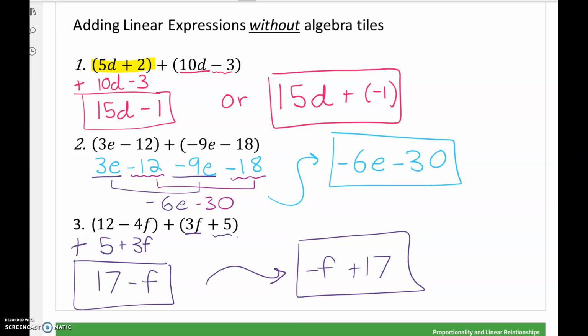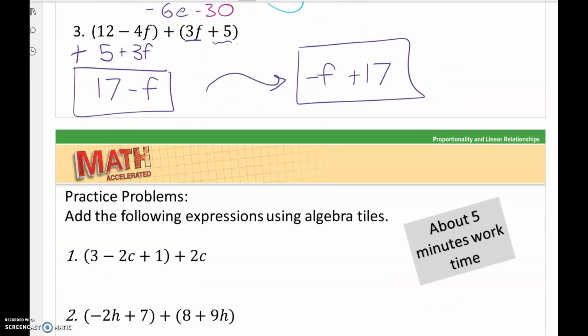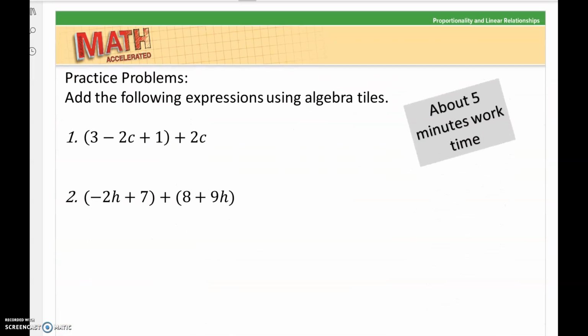Okay, so now what I want you to do is practice these two problems. So go ahead and grab out your notebook and get started working on these ones. Remember, you're just combining your like terms, so they're a little bit different, so be careful on all these problems. Work through them in your notebook, write down your answers, and then we'll go over them in about 5 minutes. All right, ready, set, go.